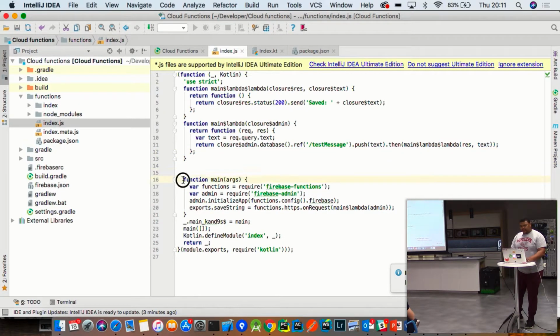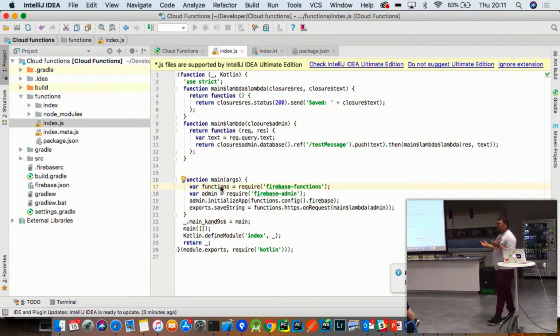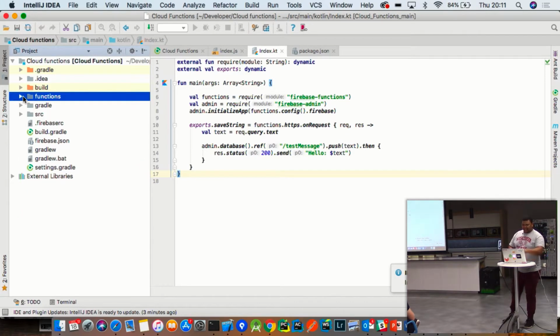But pretty much, you'll create a main function over here. Obviously with Kotlin, you need to have a main. It's kind of like old school Java with arguments and all of those types of things. This is actually the generated code. Sorry, wrong. It's the wrong one. Yeah, that was the source one.